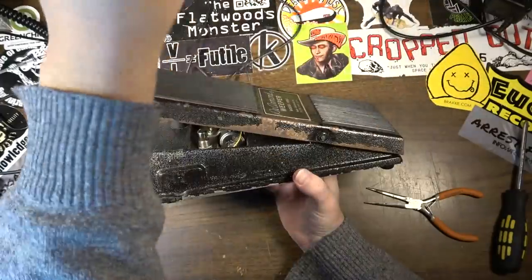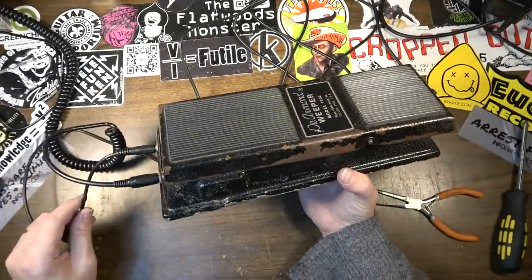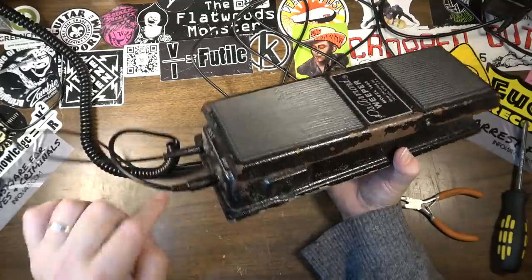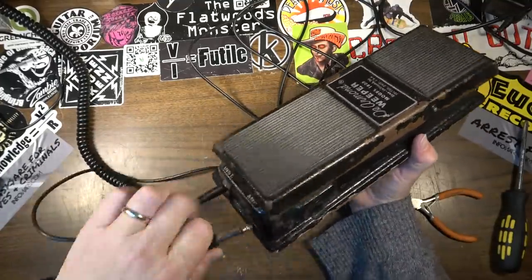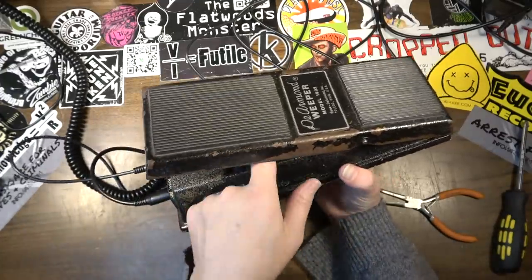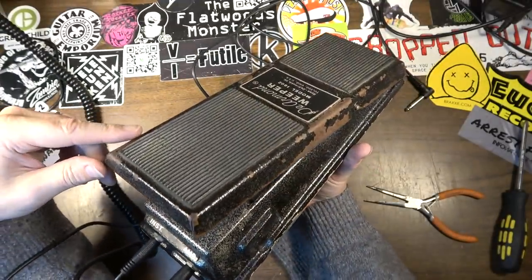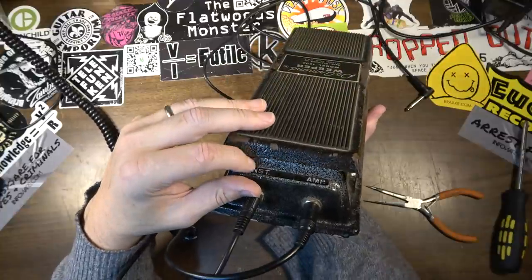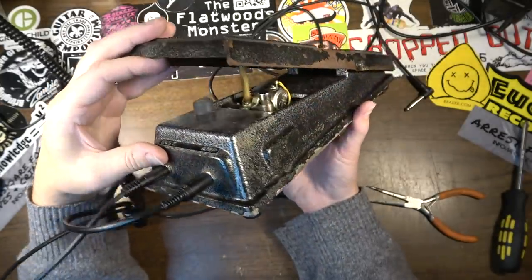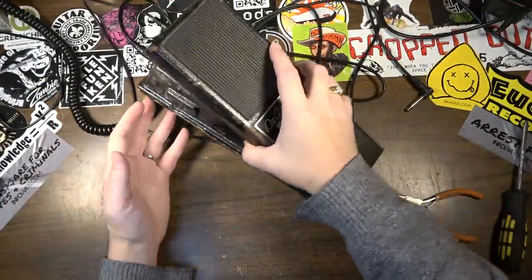I wonder if it will still do it though, if I have something plugged in. Probably. I'll check that in just a minute, but I definitely want to get back in here regardless and probably clean these jacks. Now the pot is a sealed pot. There's no way to clean it because it's sealed. This thing is noisy as hell. But that might just be the way that it's going to be. There may be no real fixing that.